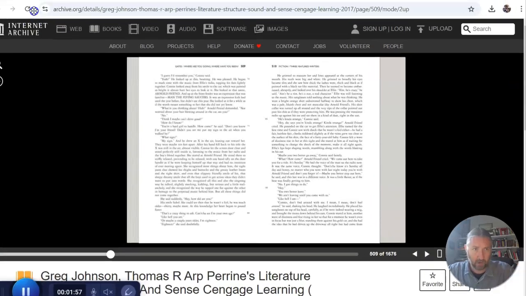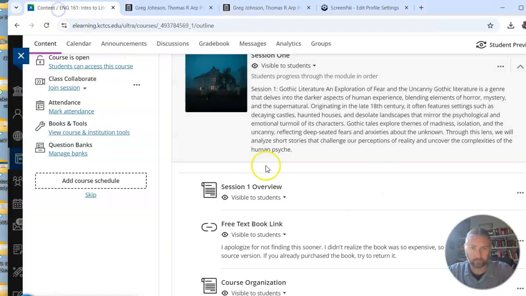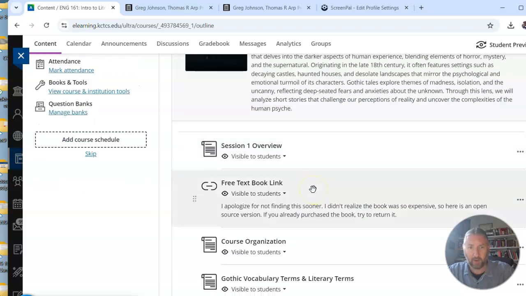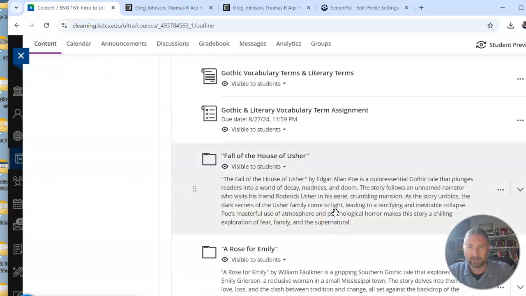Okay. The next thing I wanted to talk about was the lens that we're using here, the lens of Gothic literature. We're studying 16 weeks. We're going to study different short stories that are Gothic in nature, and then you're going to look at a novel at the end. The semester's during Halloween. I've studied Gothic literature and really enjoyed it. I thought we'd use that as our way into literature to give us a perspective.